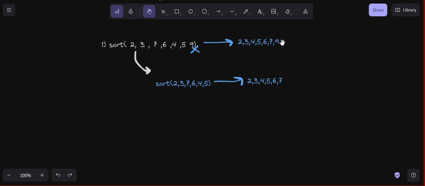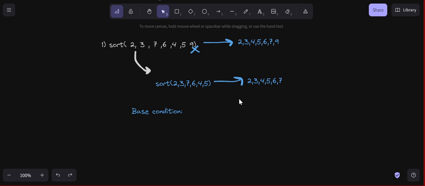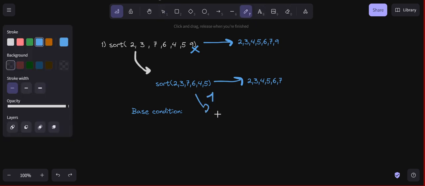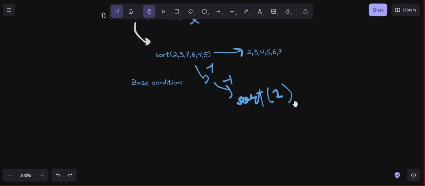So now let's say that we also see the base case here, the base condition. Okay, so what can be the base case here? Let's say that you again reduce it by 1. Your function is called every time, so again, minus 1. Basically, you're removing an element. In the last call, you will get one sort function which will have only one element, right? So this is what our base condition would be.